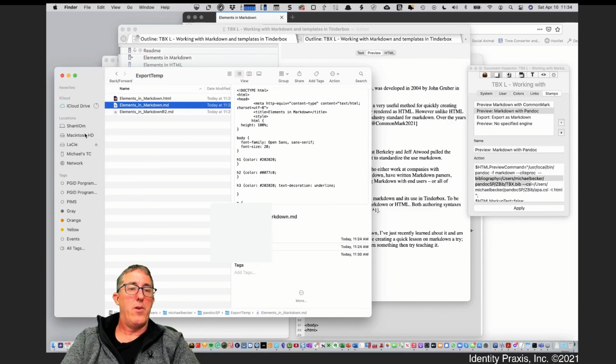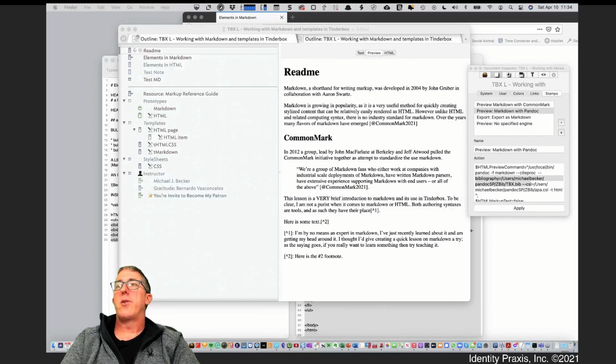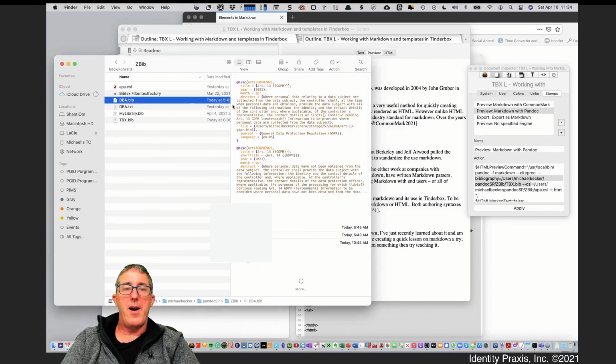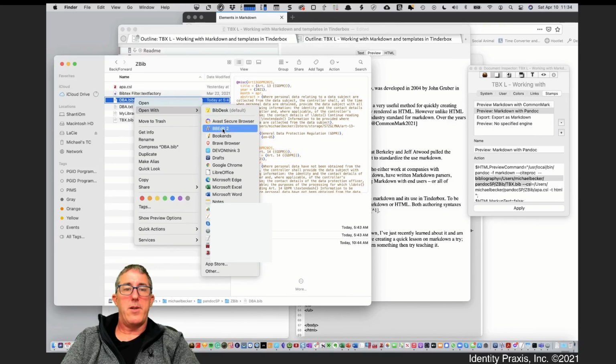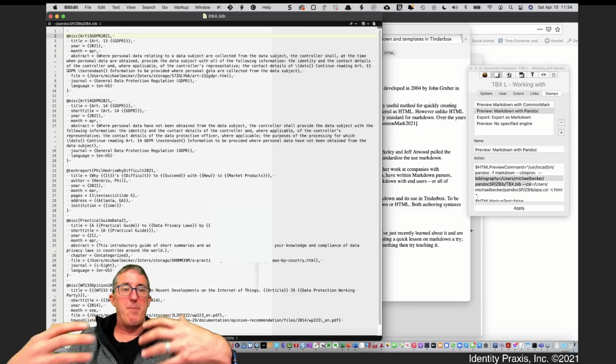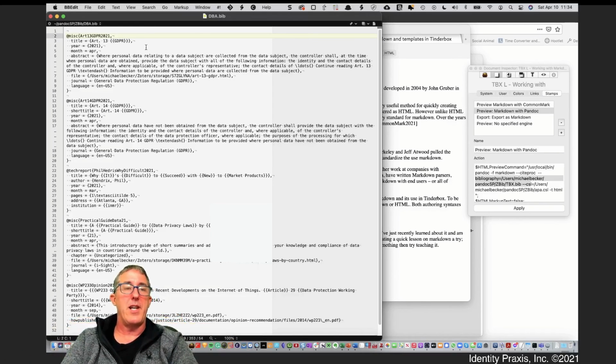We can go over here. Let me move this away, and I'll show you what a citation key file looks like really quick. Okay, and this is an example of a citation key file. We'll go ahead and open this up in BibTeX so you can see it. So a citation key file is essentially a BibTeX file that you can export out of your citation manager. And this is an example of a citation key. And so what Pandoc is going to do is it's going to get pointed to this file.